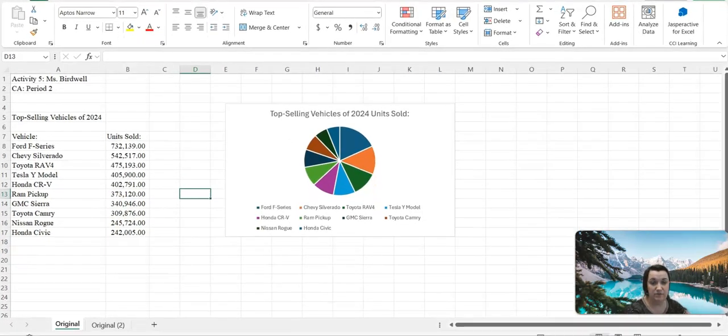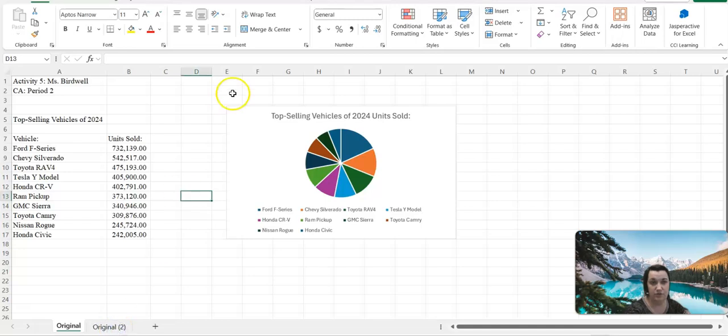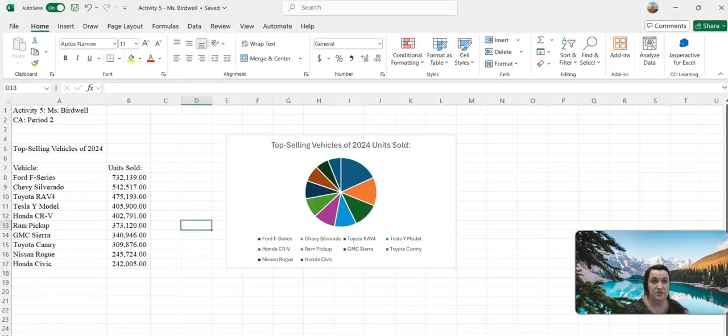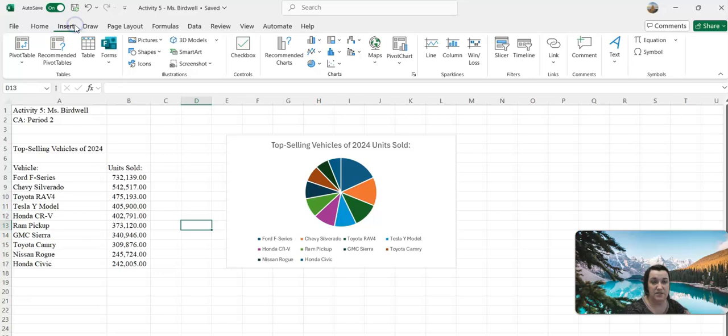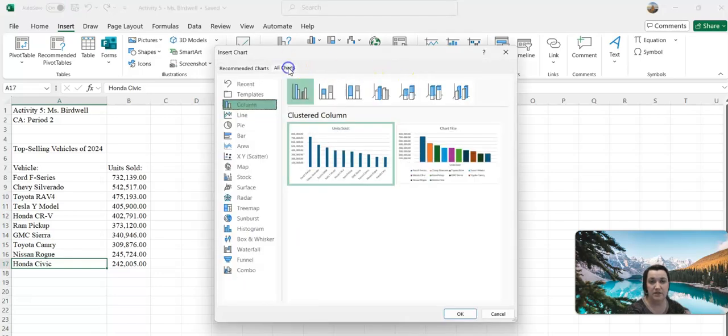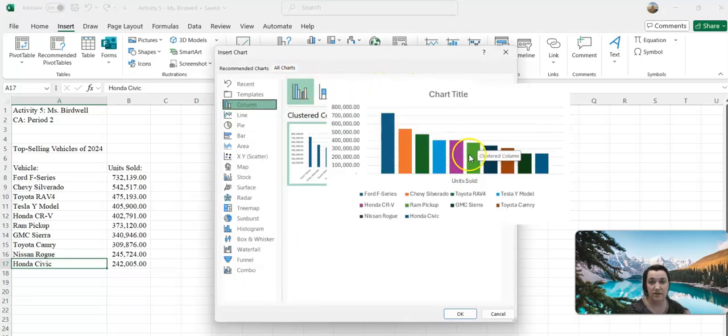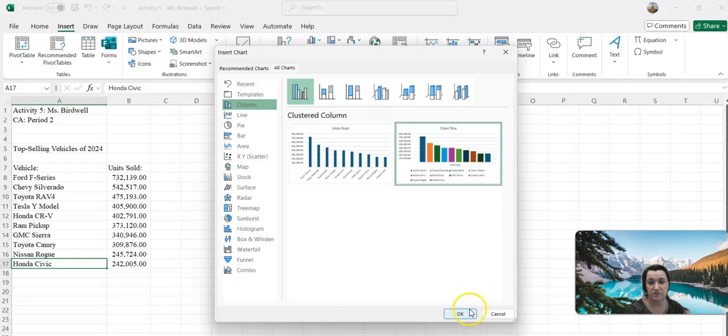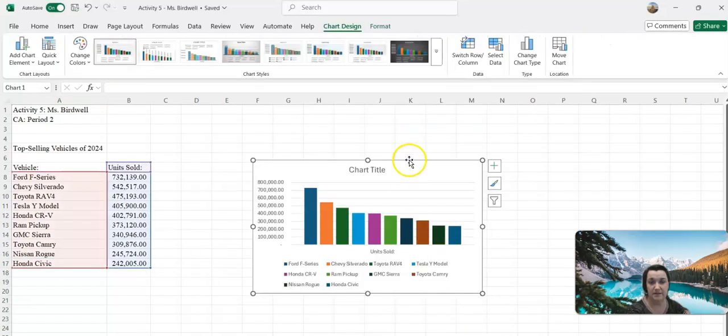What you're going to do is repeat the process. On Original 2, you don't have to change the name, but I do want you to go to Insert, and over here on the right where it says Charts, in the middle section. Oh, we need to make sure we're in the right one, the second worksheet, Original 2. We're going to go to Charts, and then Insert. And again, I'm going to All Charts. I particularly like this one because of the colors that are listed here, and it also goes from largest to smallest. So I'm going to click that.